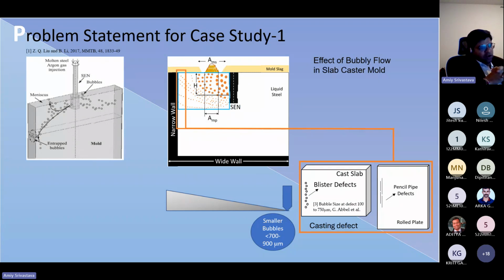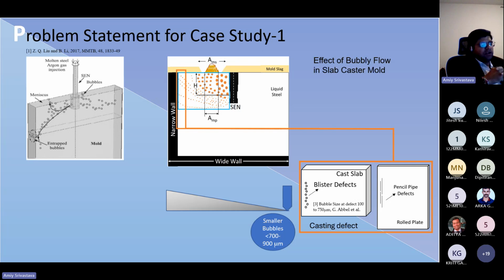On the other hand, if we don't inject argon gas, negative pressure is generated inside the mold, and nitrogen can be entrapped from any pore, opening or joint. Argon can create a gas curtain inside the wall of the SEN, and that can help prevent further reoxidation of the steel. So that is another reason we have to use argon.